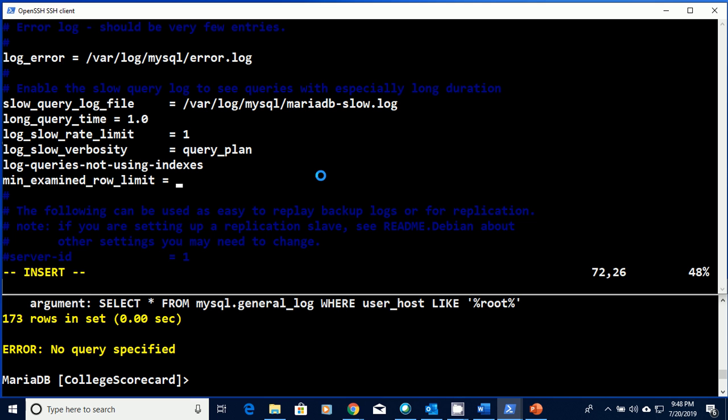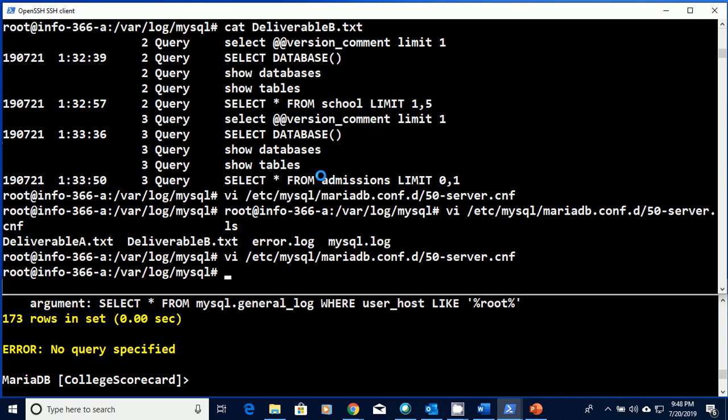So for example, I could put 1,000 and so I have to get at least 1,000 rows back before it's going to log it. I'm going to set it to just 1 row, right? I want it to give me as much as it can because we're kind of playing with this and we want to see how it works. So I'm going to tell it, give me any query that takes over a second that returns at least 1 row, and that's it. And it's going to put it in a file called MariaDB/slow.log. And actually, just to make it easier for us, let me get rid of the MariaDB part here. We'll just call it slow.log. So I'm going to write that. In order for this to work, we have to restart MariaDB.